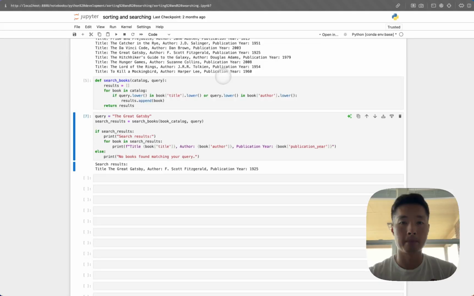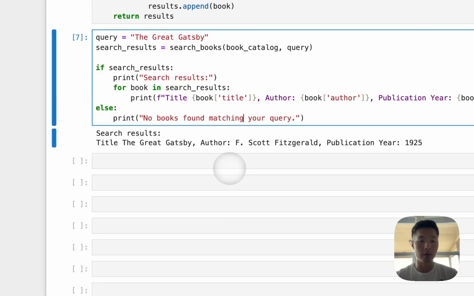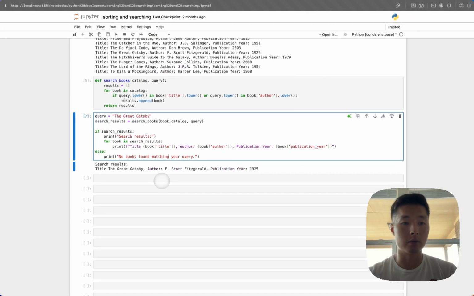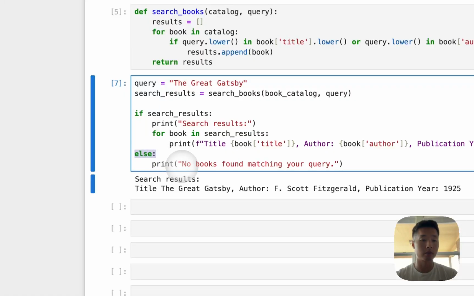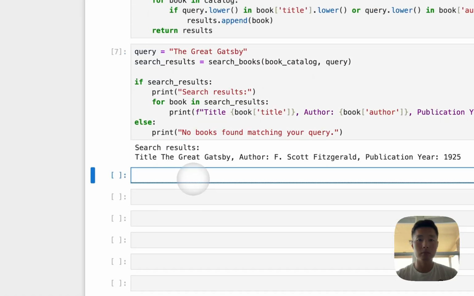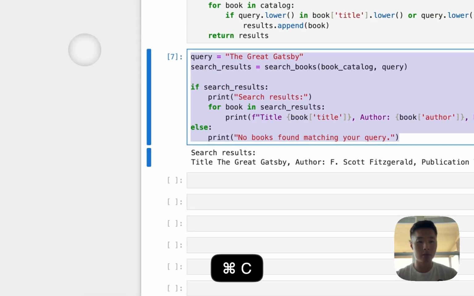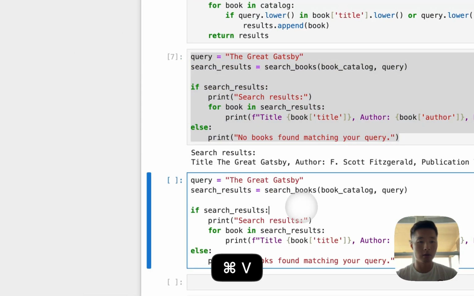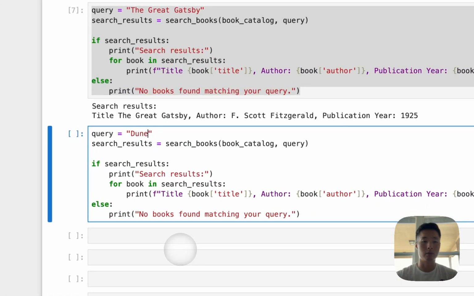So let's check to see if we put in a book that's not in here, and let's see the result. So let's see if this else conditional works. So I'm just going to copy and paste this in here, and I'm going to put Dune.